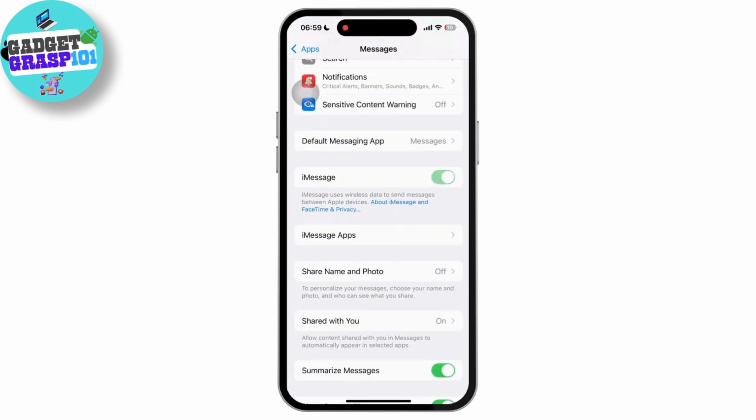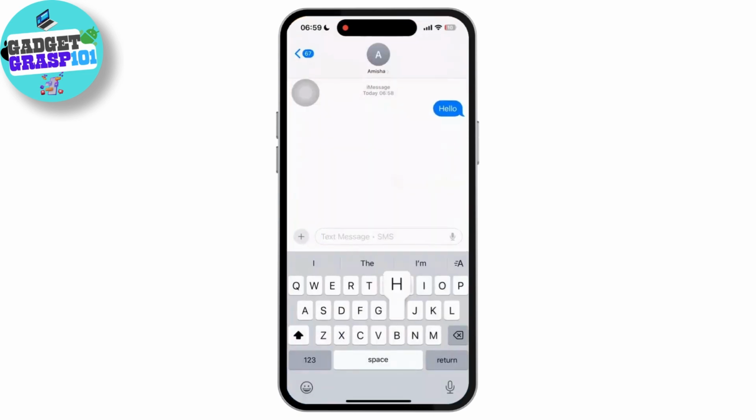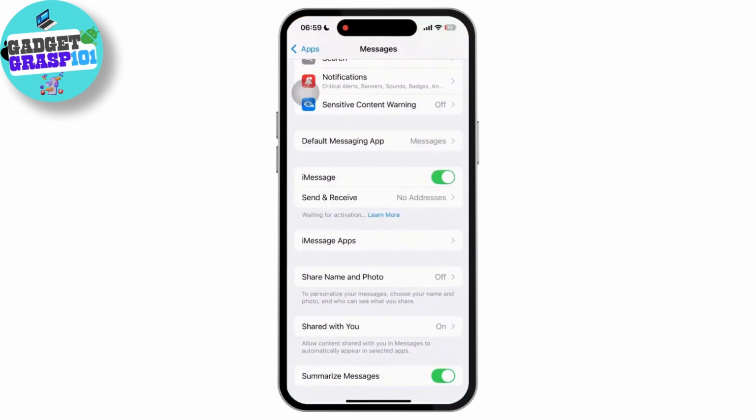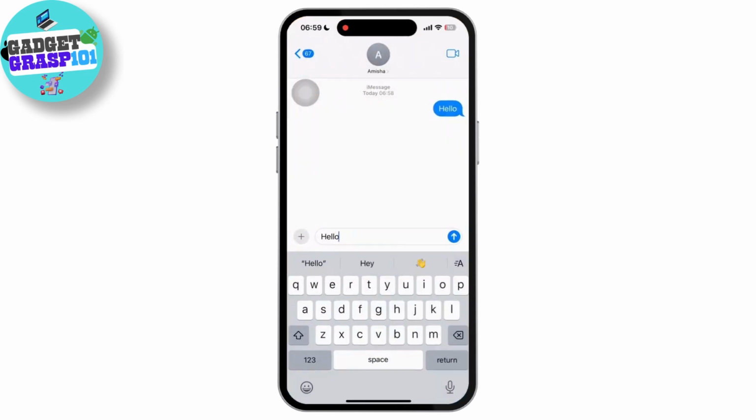Once you toggle off the iMessage, go back to the text or conversation you were in. Now there, as you can see, you can type something and the send button is turned green. Now all you have to do is toggle on the iMessage and check back again. And there you will get to see that your send button is in blue position. If it is not in blue color yet, then wait for a few moments for your iMessage to load. Then it will definitely turn into blue color.